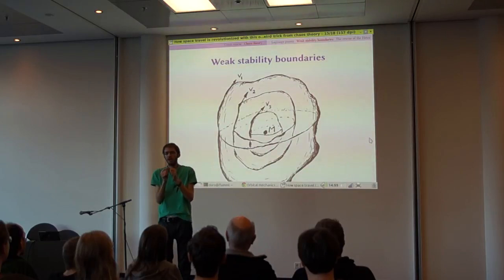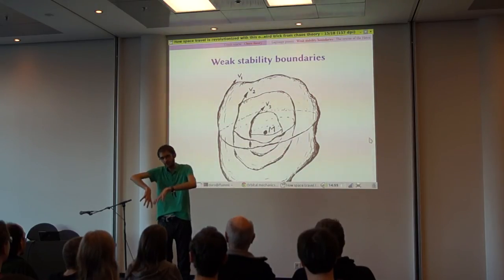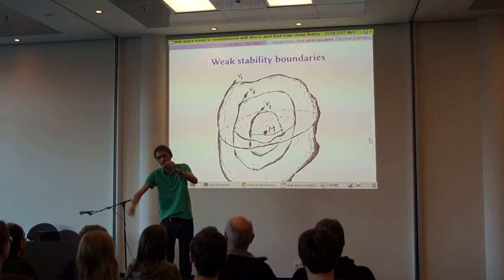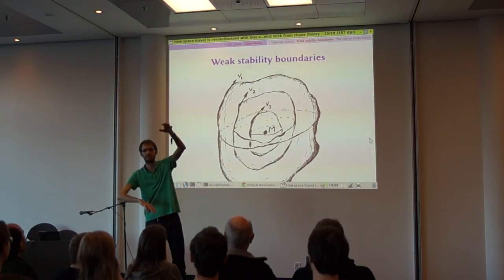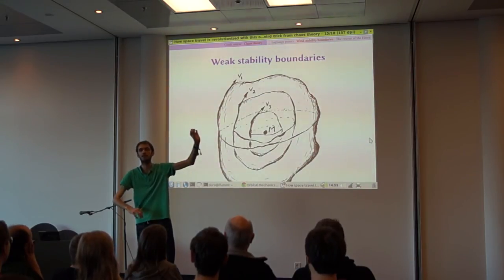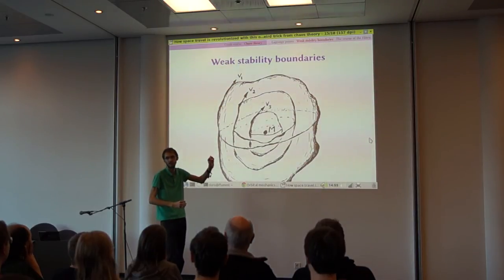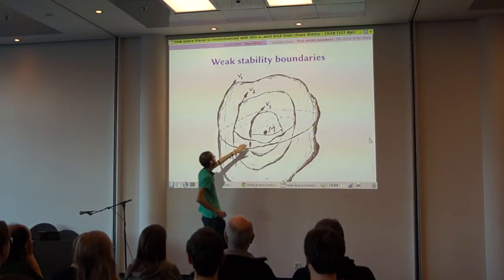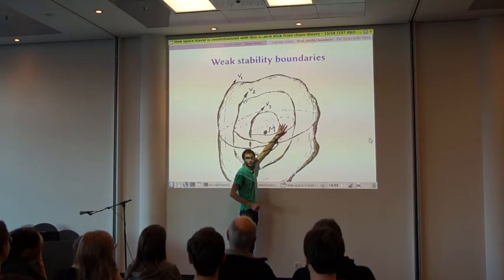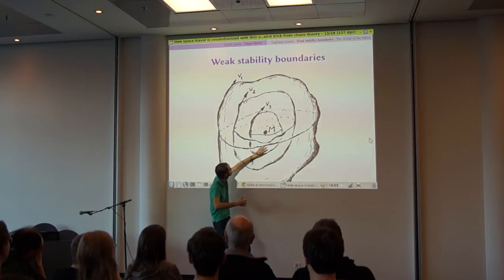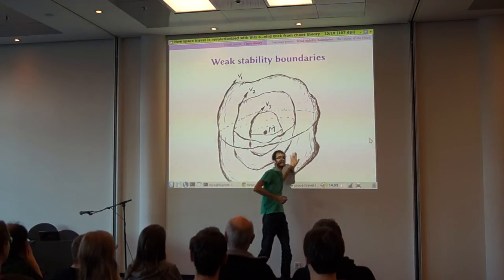If you now give a little touch to the inside, you will be captured by the planet. You will enter a stable orbit around the planet. By contrast, if you give a slight nudge away from the central body, you will leave the system. You're exploiting the chaotic dependency, the great sensitivity on the initial conditions. If you just chill and do nothing, then you will have chaotic motion for some amount of time, and then you will randomly either get attracted to the central body or get pushed away.